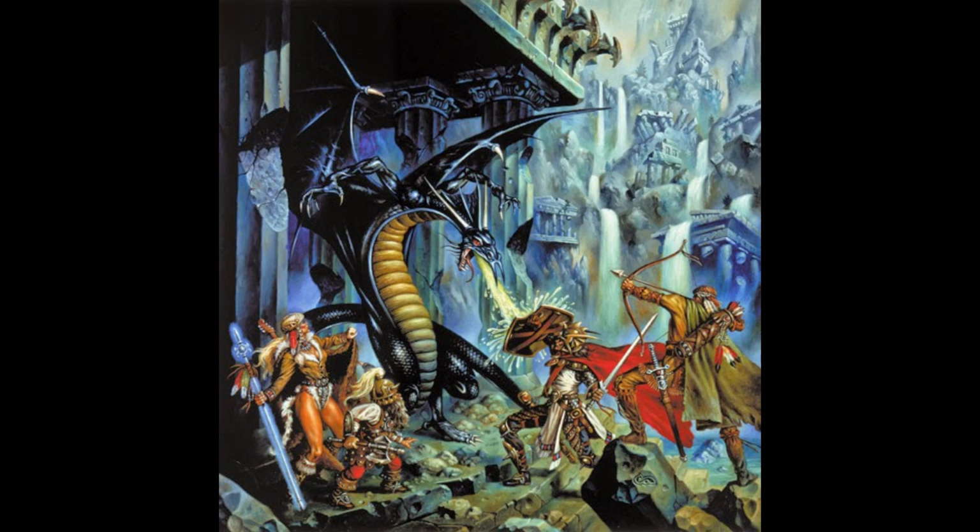I never read the Dragonlance novels, but way back I did run the first 4 Dragonlance adventures for my group. And I particularly loved this piece for the cover of the very first Dragonlance adventure, DL1, Dragons of Despair, by the great Clyde Caldwell. It captured the amazing sunken city of Xak Tsaroth in the background, and showed the gang battling a villain which was, surprisingly, given the name of the game, absent in most early adventures.